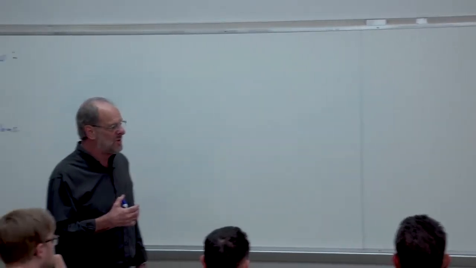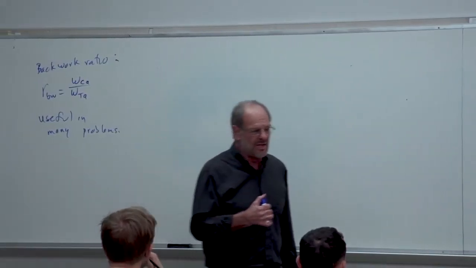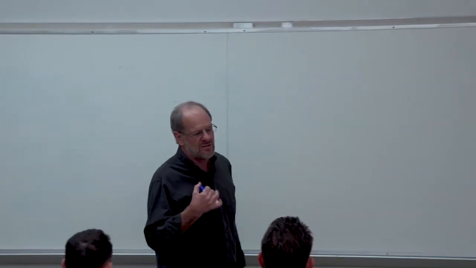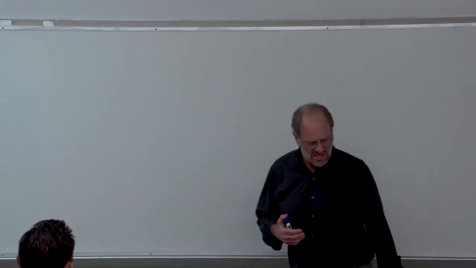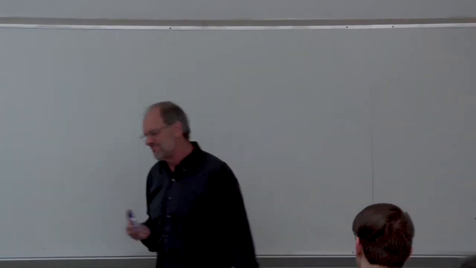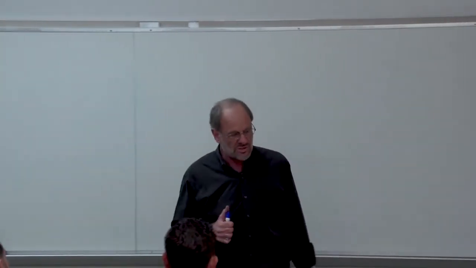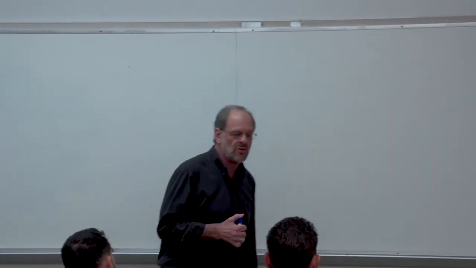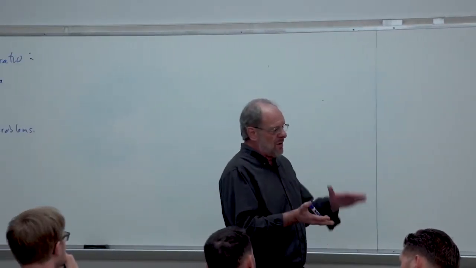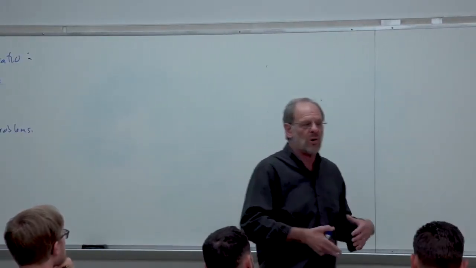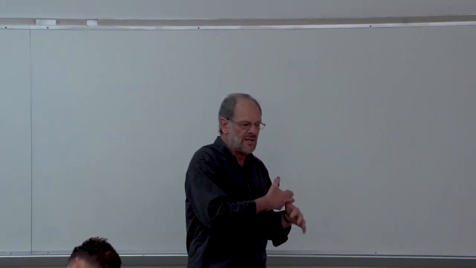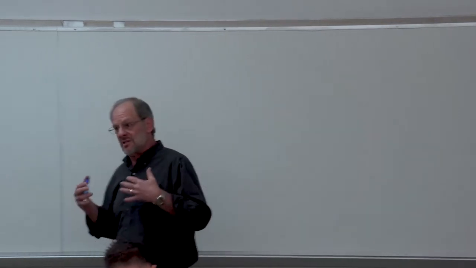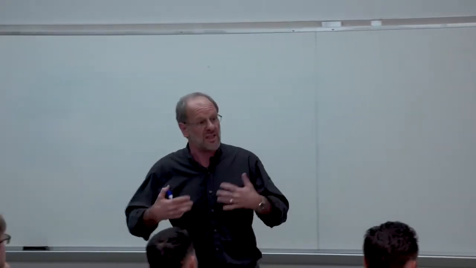Another thing we can do is see if there's some way we can minimize the work that's required by the compressor. In fact, I think it's section 7.10 of your textbook, maybe 7.11, which talks about minimizing compressor work. It turns out that instead of going through a single stage of compression from point 1 to point 2, if you compress in multiple stages, that will minimize the amount of work required by the compressor. So that's another thing we can do.